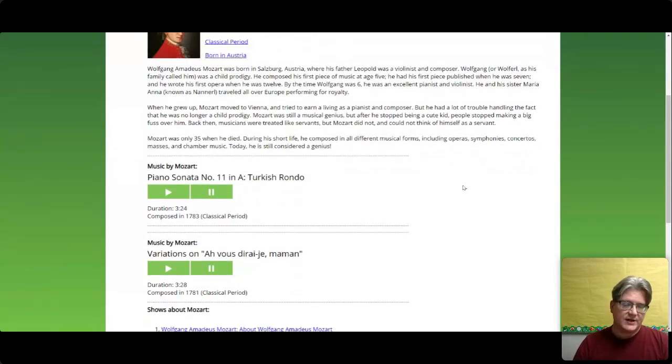So let's say we've already done musical sketching to the Turkish Rondo and done some move-its and play-alongs with it. And I could say, okay, boys and girls, let me play this for you.